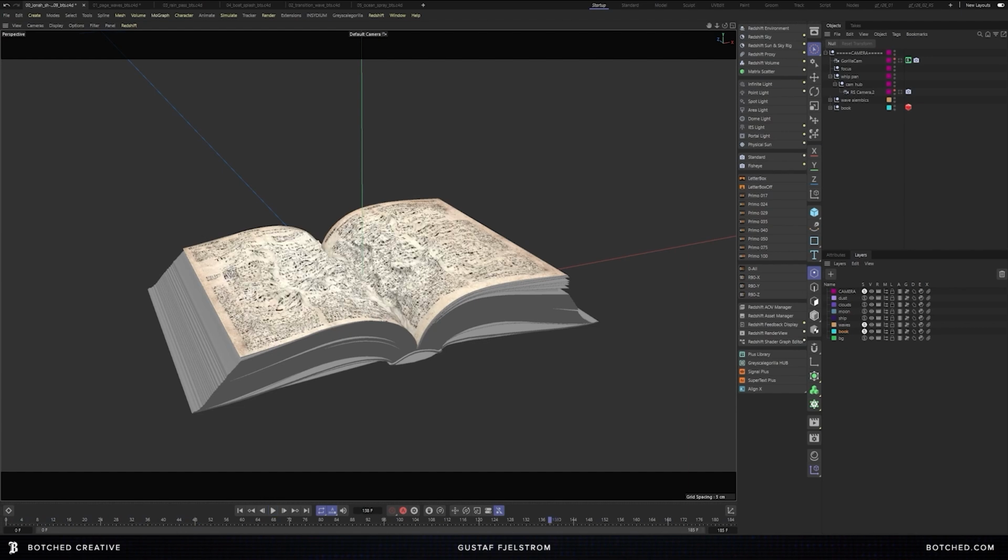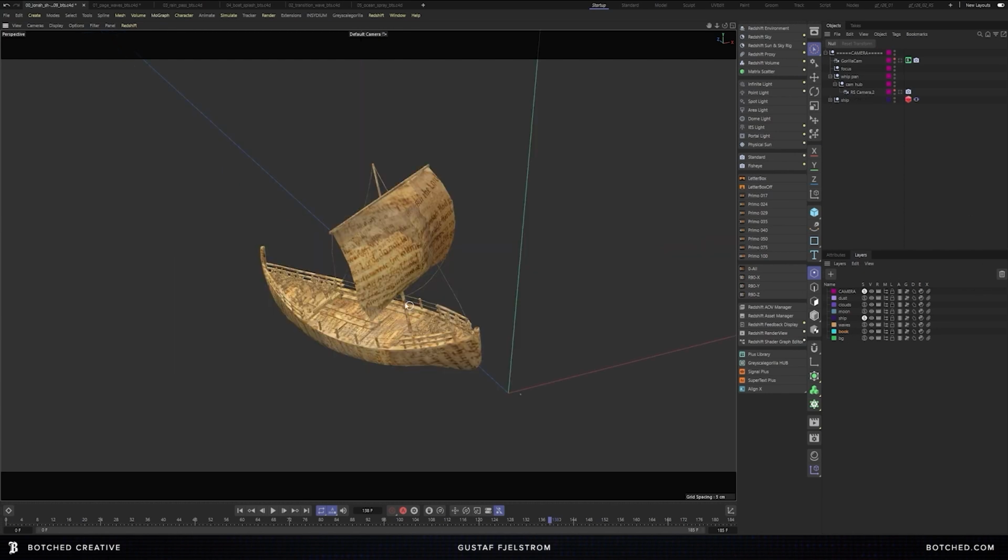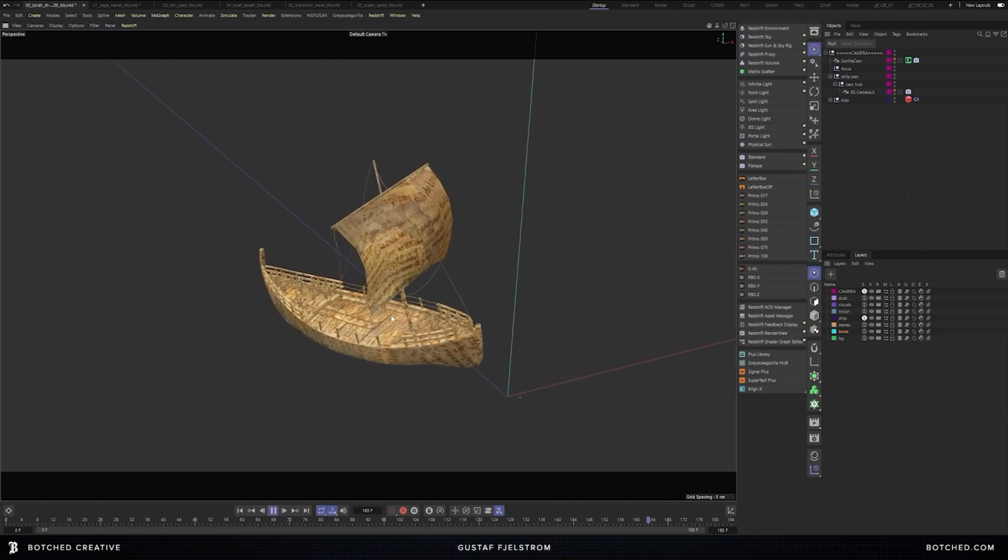Okay, let's jump onto our little boat. Our boat was also a stock model that I purchased, and it's a very low poly model, but that kind of fit the aesthetic I was going after as far as a little toy, like a little miniature object. So that was fine, but I needed to have it interact with the ocean waves.